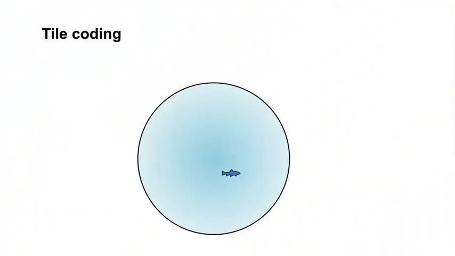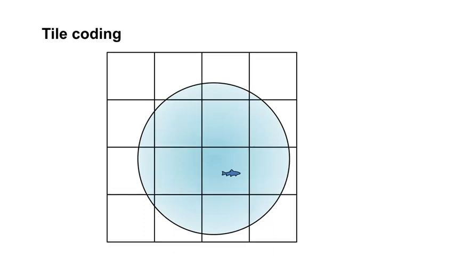Tile coding is a specific type of coarse coding. Tile coding performs an exhaustive partition of the state space using overlapping grids. This is perhaps best understood through an example. Let's revisit our fish friend who lives in a two-dimensional continuous state space, the pond. Unlike coarse coding, which uses arbitrary shapes, tile coding uses squares. What's the most convenient way to lay out a bunch of squares over a space? It's a grid. Let's call this grid a tiling.